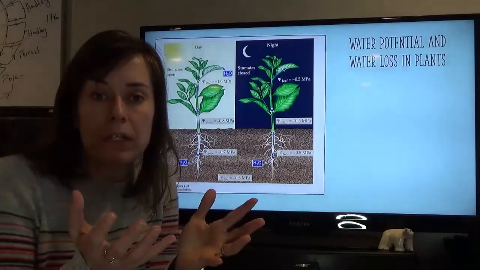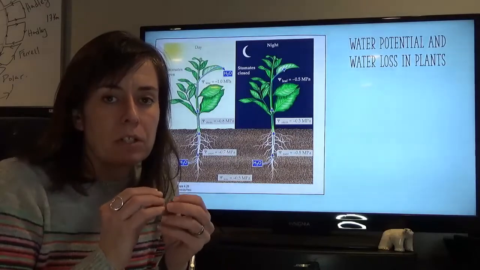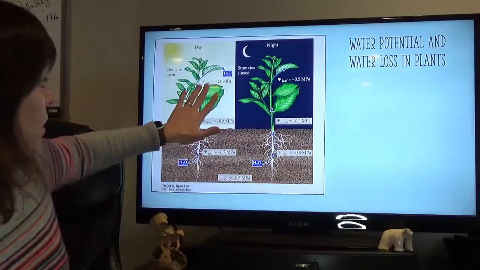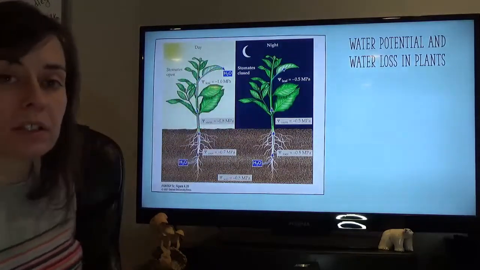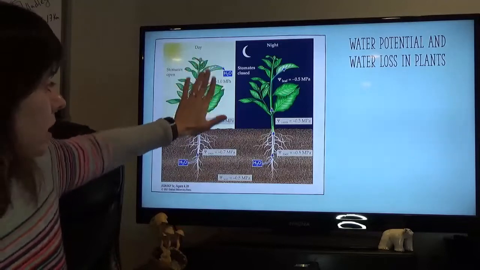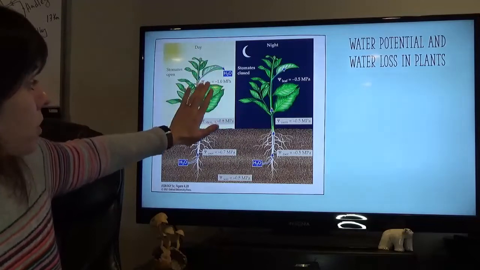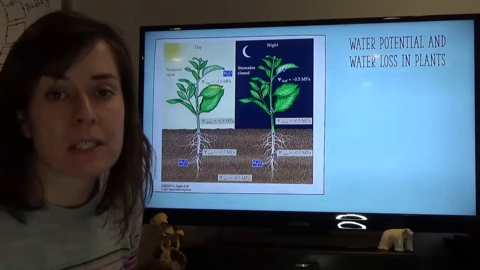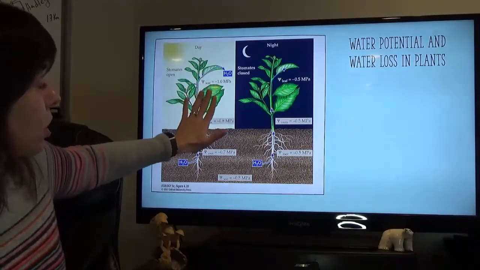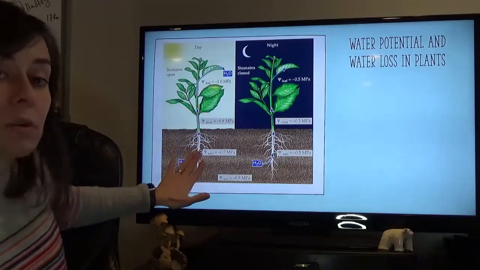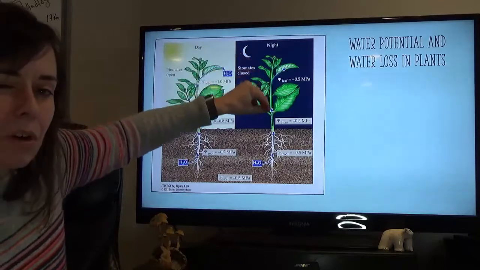So the stomates are open. We know that the atmosphere is a very negative water potential. Depending on the time of day and the soil conditions, the leaves are at a much higher water potential compared to the atmosphere, of course. So water moves from the leaves out to the atmosphere very, very readily. This is why transpiration occurs. As that water is lost from the leaves, it creates a lower water potential compared to parts lower down the plant. And so this basically pulls water up, almost like sucking water up through a straw.